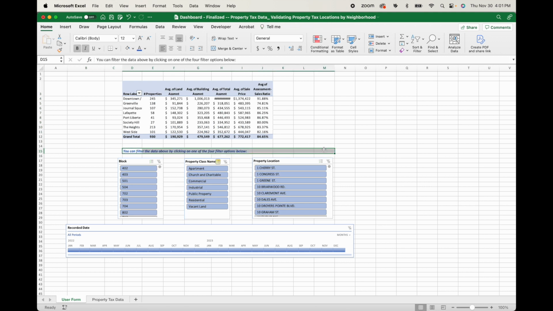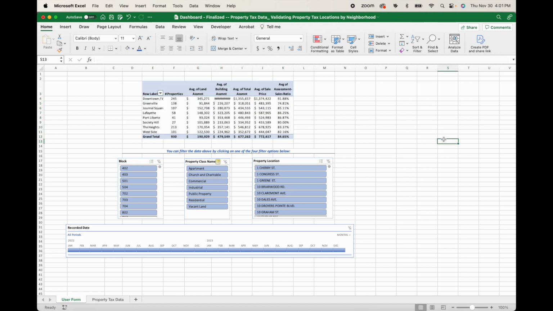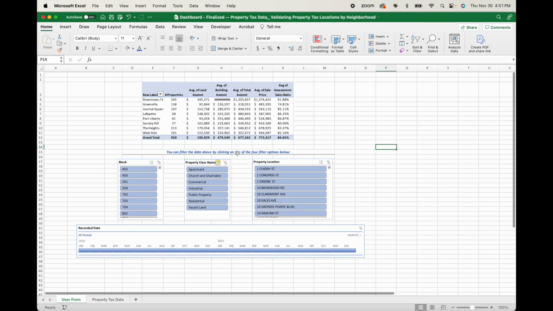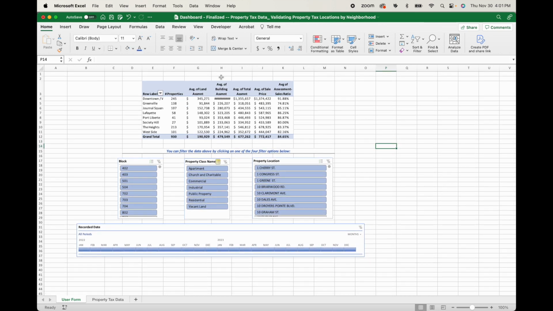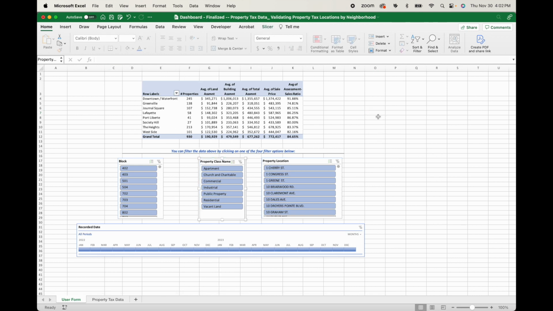I'm also going to come in here, I'm going to merge, I'm going to give a little bit of an underline, and I'm going to move this table over one more. Okay, and now I have a bit more of a centered view here. And there we go. Okay, so this is the start of my dashboard. By the way, I'm noticing here I have numbers that are missing. I'm going to drag that across. Okay, so this looks good. So this is the final look and feel that I want.